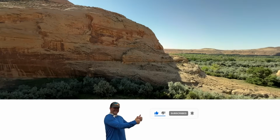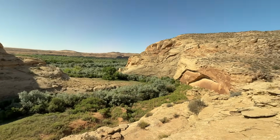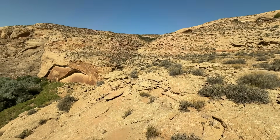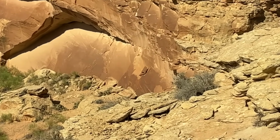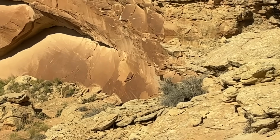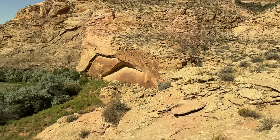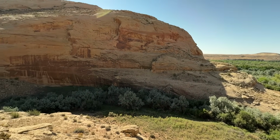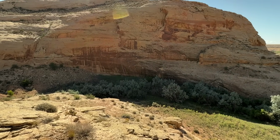Okay, it looks like I've made my way to the bottom and, well, almost. I think I can get a way down from here, but we come off the top up here, and right over here, it looks like I'm seeing some petroglyphs on this wall. One unmistakable. So I'm going to try to get down and we're going to go over and have a look at these. Wasn't expecting to find these here, but that nice patina kind of attracts your eyes, and looks like there's something over there. If I pan back on this side, there could possibly be something over here also due to that real dark wall patina. So we'll check that out too.